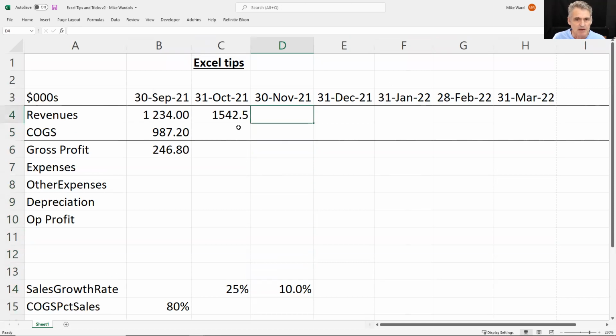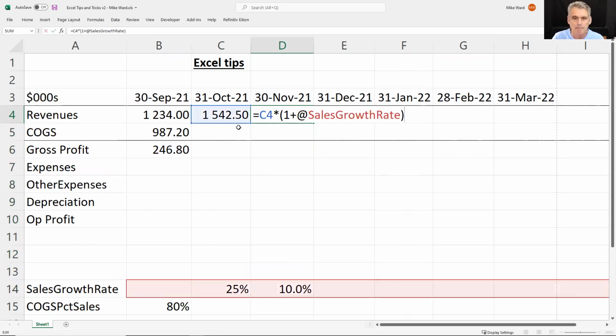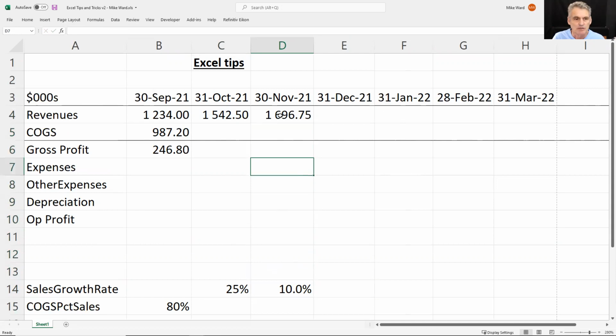So here's my revenues, but I want to format that nicely with 2 decimal places. And I copy to the right with Control R, and you'll see it's now picking up this 10% here and growing my sales by 10%. So we can quite easily set up a very nice model, and using these little tips and tricks, move things around and format them and label them with the commands that we are quickly using.